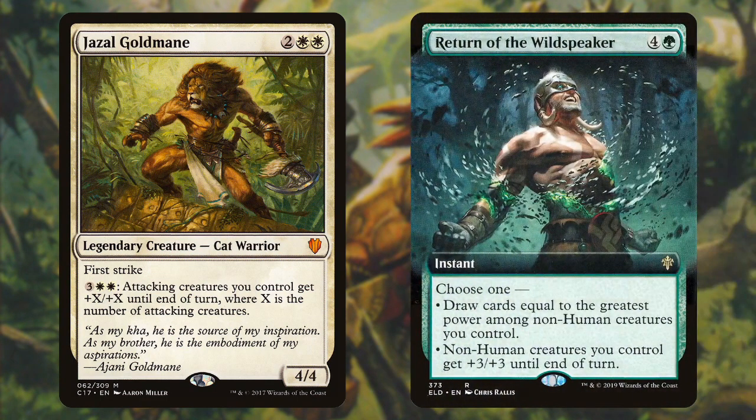We also have Return of the Wildspeaker as a flexible mass buff effect, giving all of our cats and all of our dogs +3/+3 across the board. Return of the Wildspeaker isn't as explosive, but it's very powerful because it can either be an overrun effect if we want to close out the game with a huge attack, or it can be a huge card draw spell, letting us build or rebuild if we're not really in a position where we can swing in just yet.